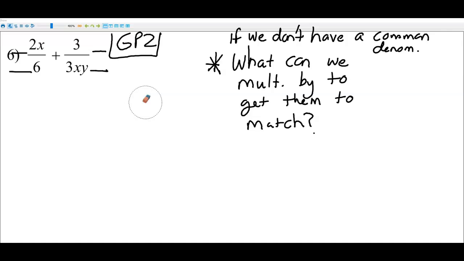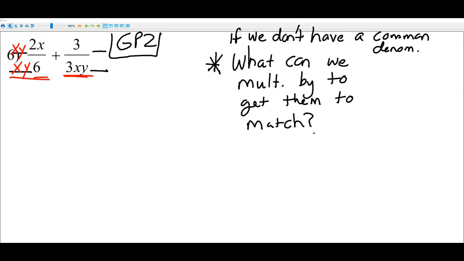All right, so let's see what you guys got here. Stephen, what did you try to multiply by on the left side here? What does this side need to match the right side? Well, take a look at them. What does this side need that this side has? So this side needs an x and a y. They just need to match. Now that's still not going to get them to be exactly the same though, right? If I do that, this side's going to be 6xy, but this side's 3xy. I need it to be 6xy.